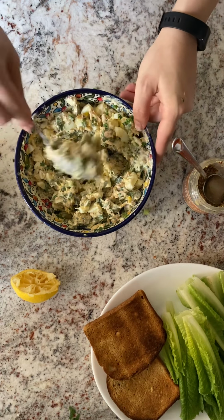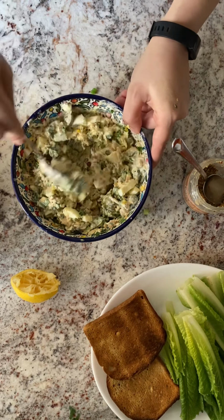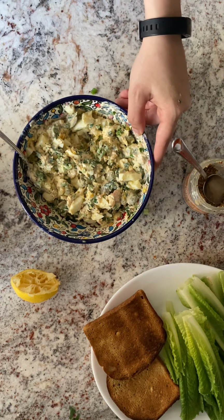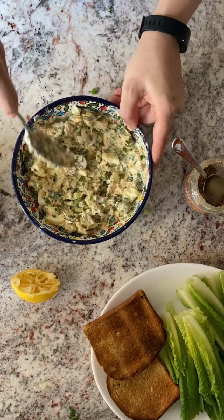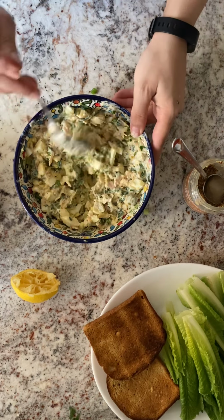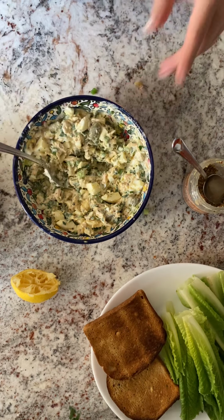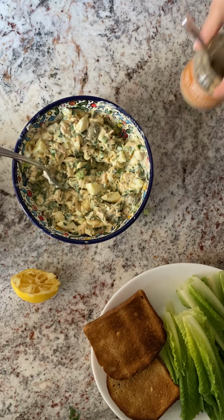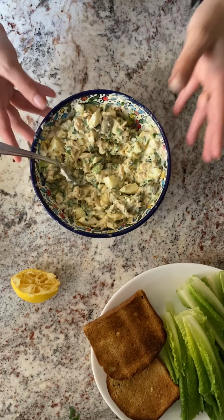And this is perfectly creamy for us right now. You could adjust that to your liking. You can make it more creamy or less creamy. Like I said, just make sure everything is mixed together really well. I'm gonna go ahead and taste it. Tastes really good. This is perfect. It doesn't need anything. And I always recommend you taste, just in case it needs a little salt, a little pepper, some lemon juice, whatever you want that you think might be missing.